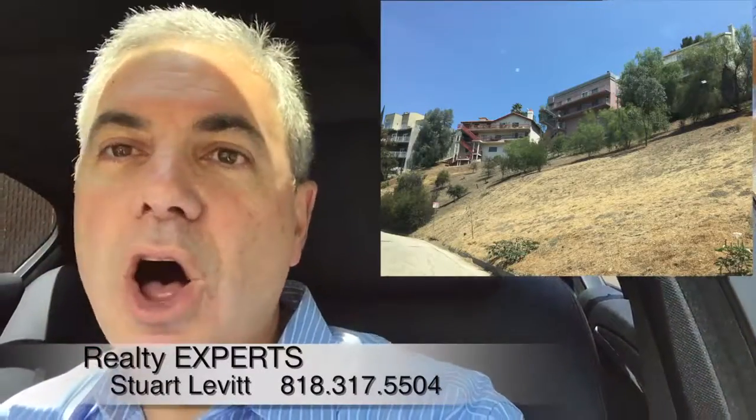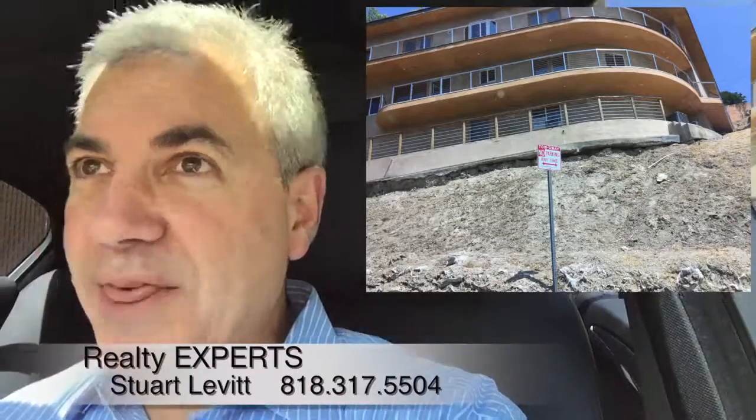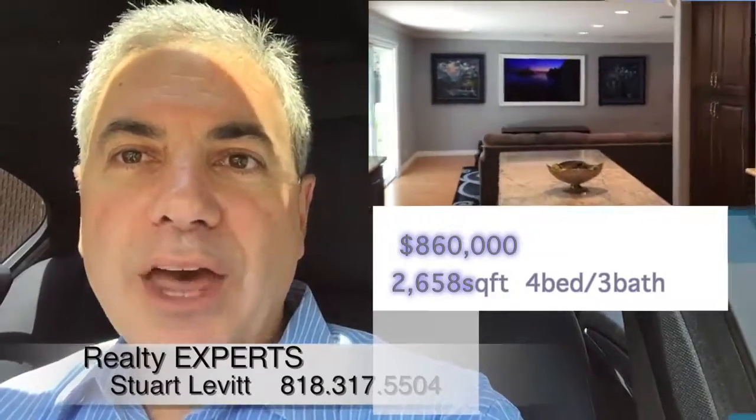Fixer-uppers continue. This was a tough house. You come to it and you are at the bottom of a hill filled with very tall houses that look like one good mudslide or earthquake or fire away, and they're going to come right into your front yard. Now, assuming they are actually quite safe according to California laws and county requirements, you go inside and it's not so bad — there's a kind of a nice view through there, but there's nothing to look outward. It's kind of hard to know what the real value of this house is. It's been on the market a little bit.